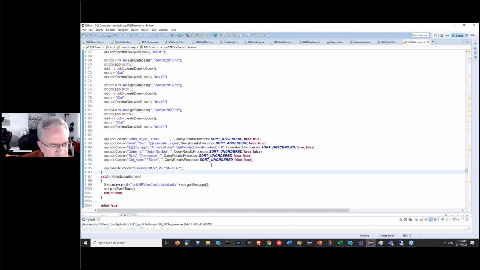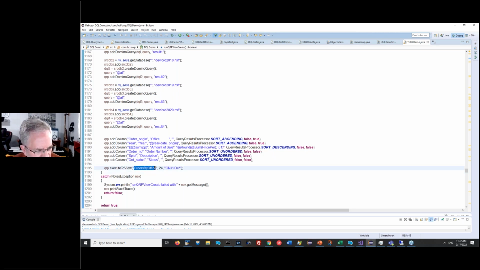And I show you the execute to view, giving you the view name, how many hours I'm going to keep it, 24, and I override the file. So we do protect the access to the data at the view level. You can specify, no, I don't want anyone to see this but me. But in this case, I overrode it to say I want everybody to see it. Okay, so I'm going to show you the result, because I want to breeze through the execution of it.